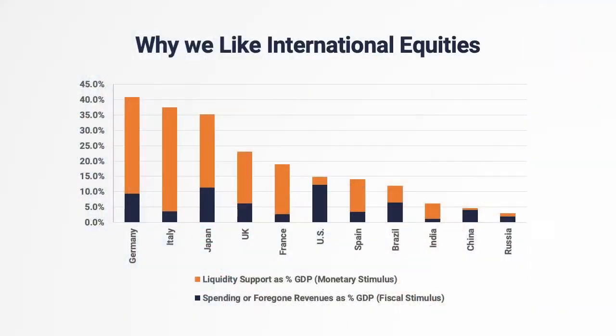First of all, valuations are more attractive when you compare it to the US because they've lagged the US rally in recent years. So you have better valuations. If you look at this chart, the monetary and fiscal response in the developed markets, you can see that some of the countries in Europe, Germany, Italy, the UK, France, as a total, when you take into consideration the monetary stimulus and the fiscal stimulus as a percent of their GDP, it's actually outpacing what the US has done. So we think this is supportive of the developed international markets.